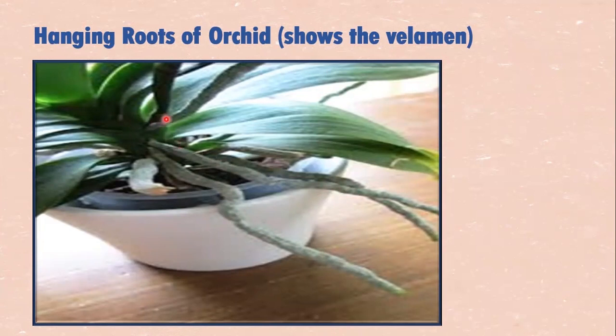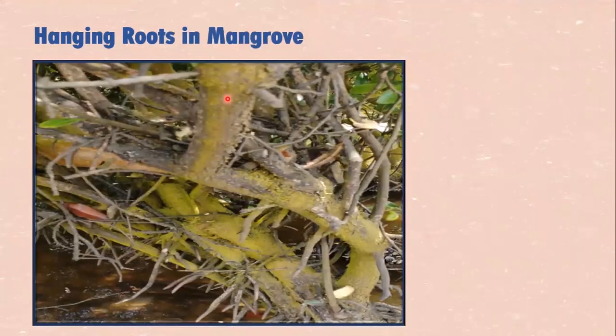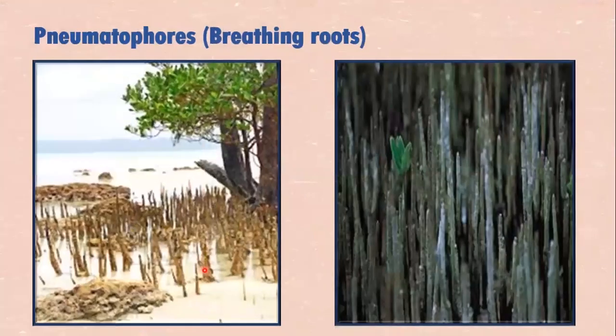Very neat hanging roots. Now, hanging roots are not only found in land plants, they are also found in muddy, swampy areas. This is a mangrove. This is the stem or the trunk. All these are parts of the trunk or stem or branches, and these are hanging roots. All these are hanging roots. A lot of hanging roots, spongy and can absorb atmospheric moisture, can also pass gases around easily. That is hanging roots. So, well, let's also leave these hanging roots and look at pneumatophores.